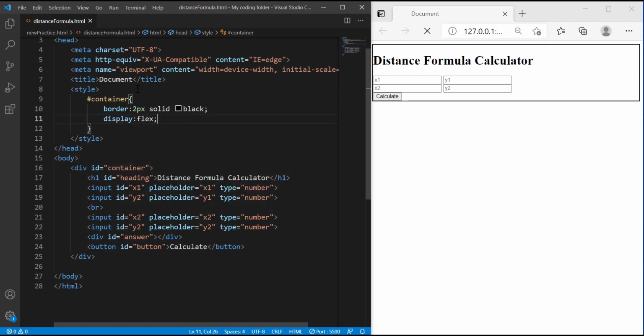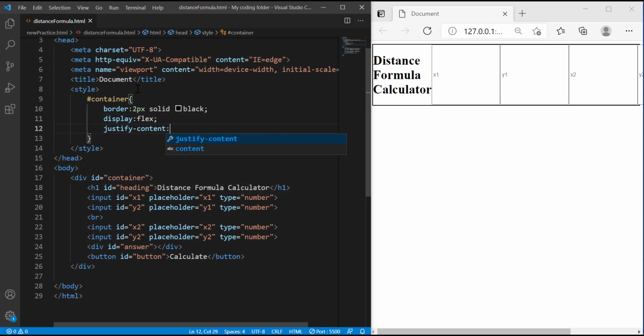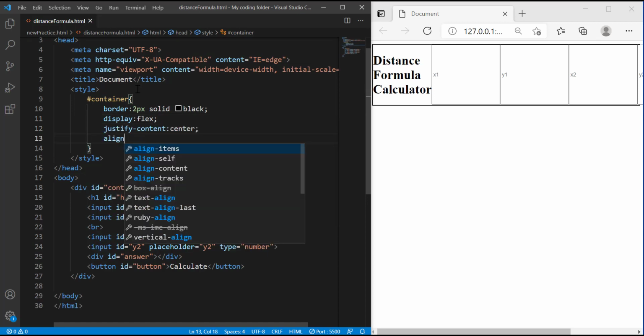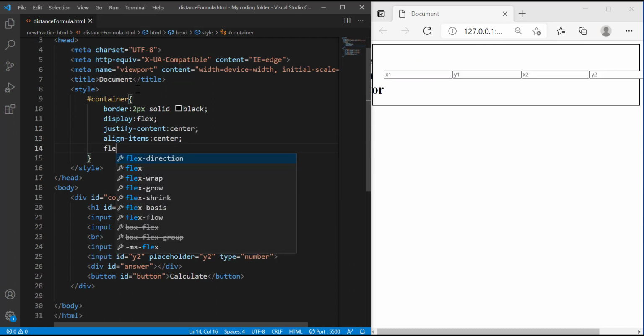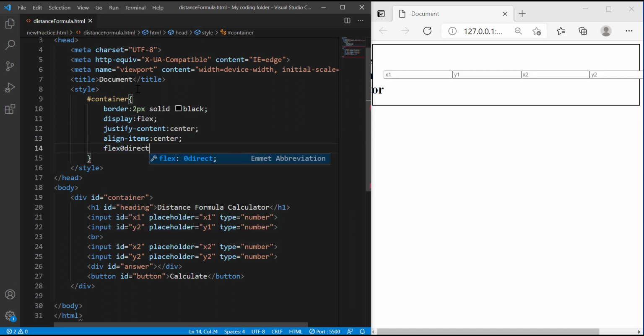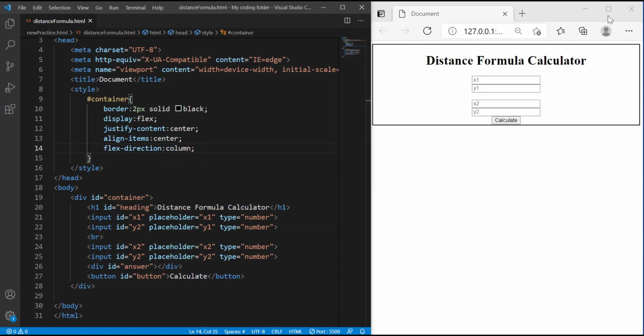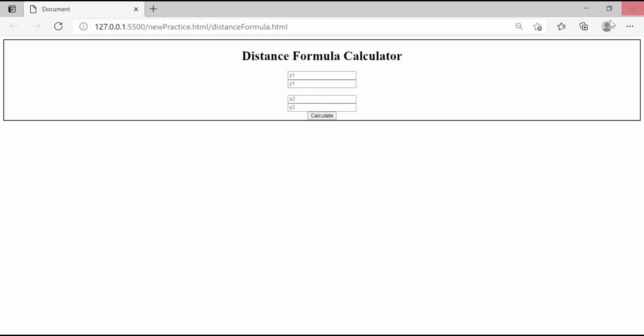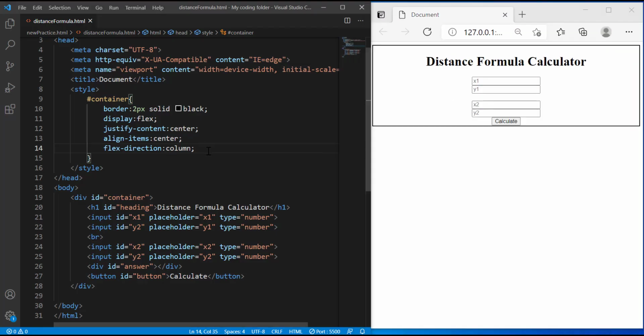And then I'll do display flex, justify content center, align items center as well, flex direction column. So that should fix this right here. Yep. So now everything's on top of each other like a tower, like a column, which is why this says flex direction column.